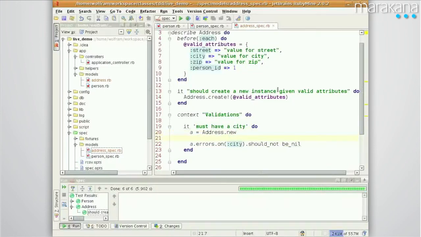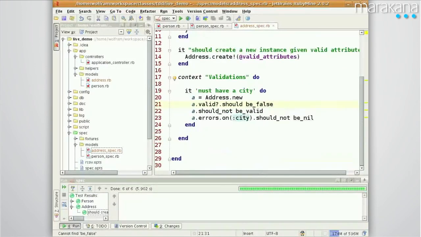A little simpler test, which I like to do as well, is to just check if the thing is valid in the first place. And we don't expect this to be valid. I did a.valid should equal false. That's one way, yes. And so what John just said is a.valid? question mark, right? So valid? is an ActiveRecord method. You can do this.